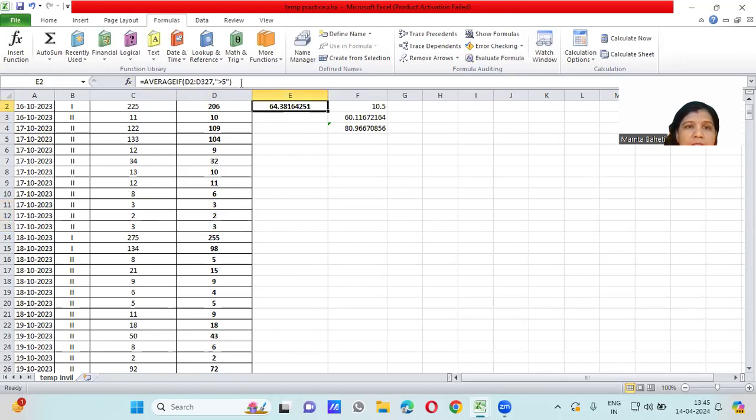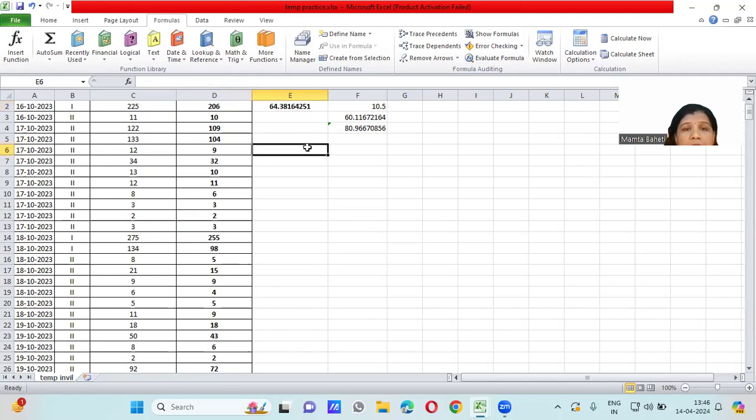We'll see whether it is greater than or equal to. See, it changed. If it was just less than, I'll remove it, and you can see here 5 is also not considered. Values above 5 were considered for the average.